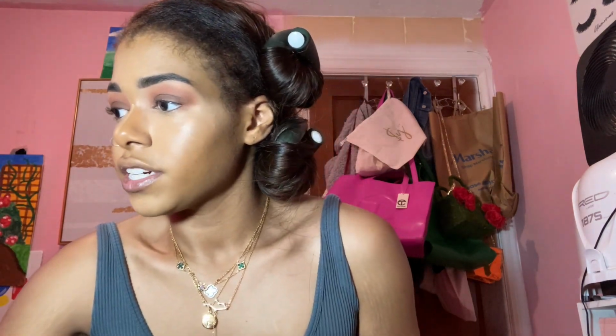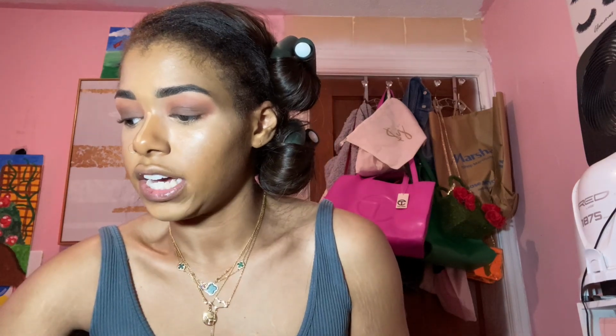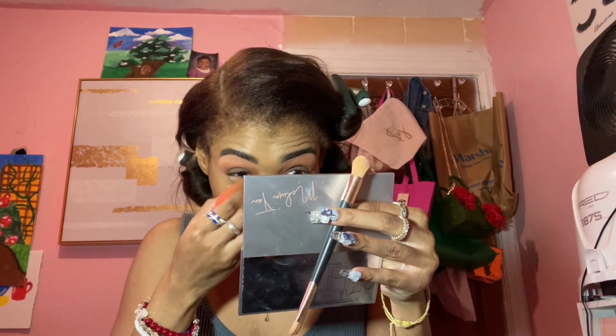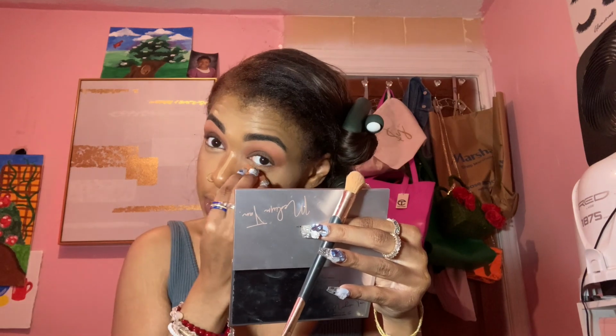All right, and then we're gonna take our Maybelline Fit Me loose setting powder, again in light medium. I'm gonna dump a little bit more out. And then on my small powder brush, ooh, I dropped it. Hold on, you guys. My loose powder brush, I'm gonna go in, make sure, I literally will squint, make sure that's blended out nice and flat.